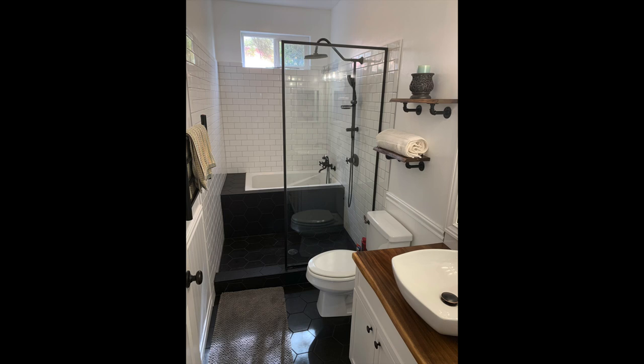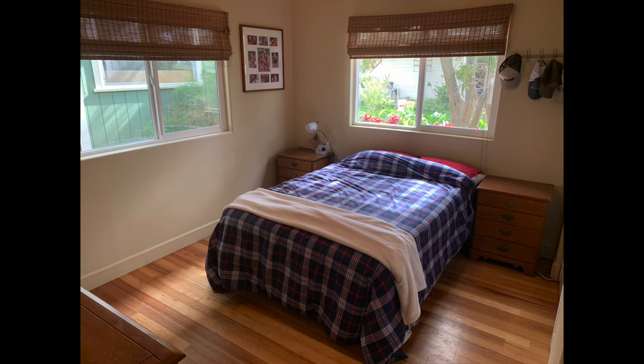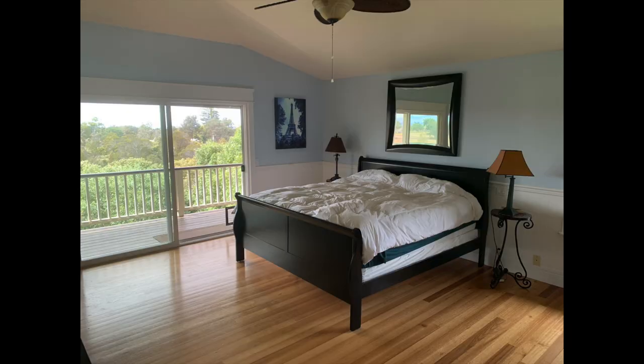What types of staging are there? Can you stage a vacant house? Right — there's partial stagings or full stagings, and even in a totally empty house we could just do the master bedroom, living room, great room situation. We don't have to do all of the rooms, but it sure shows nicer when they're all done.